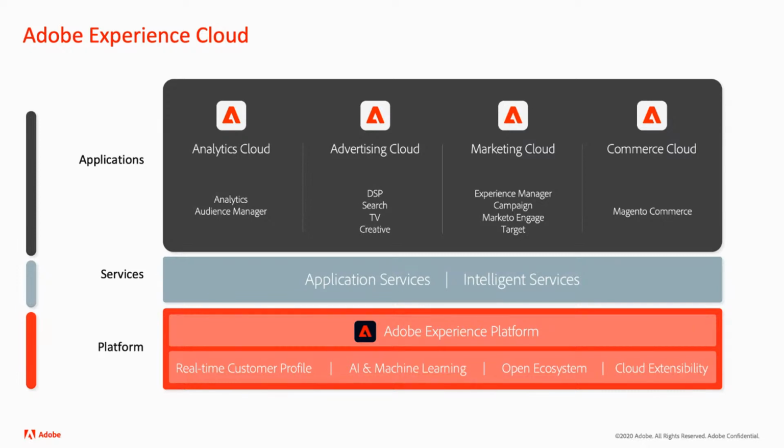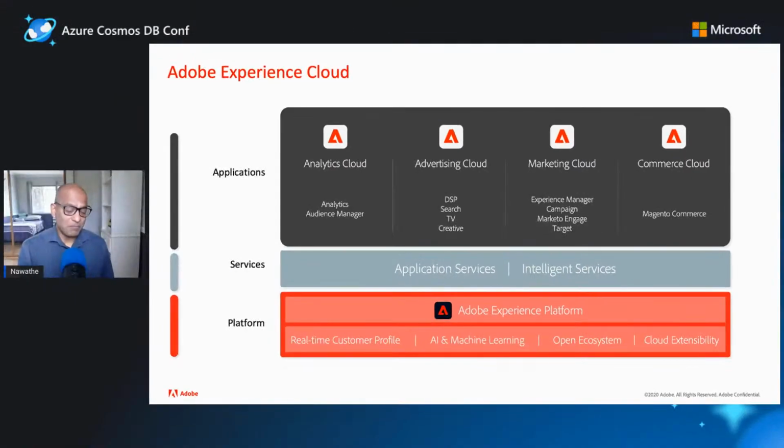All these solutions are essentially known as an application layer. Right below this, you see the entire layer, which is the application services and the platform layer. Adobe's Experience Platform is something that was conceived over the last 4 years, and we've been working on it for the last 4 years. Today, it's a large-scale platform available as a product and selling in the marketplace. It consists of some important components such as real-time customer profile. This is going to be our focus area of discussion today. There's a lot of AI machine learning techniques that are actually getting used.